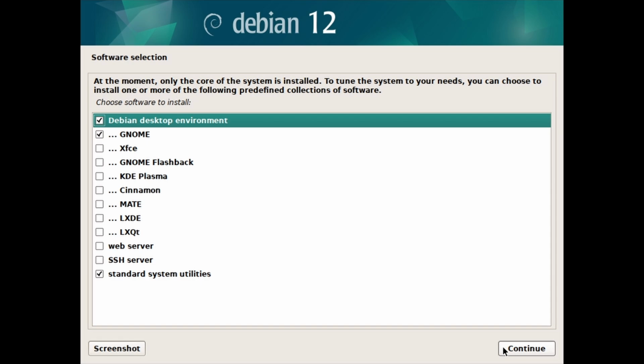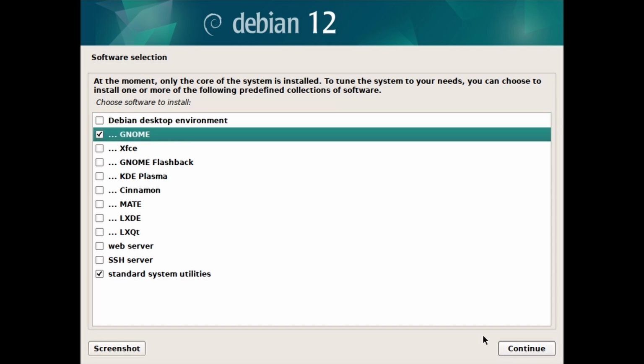If you need an SSH server or web server, you can select these options and keep standard system utilities selected and click on Continue.